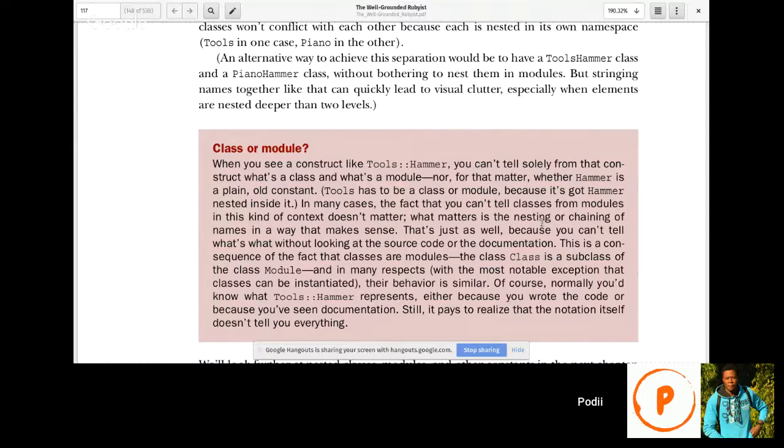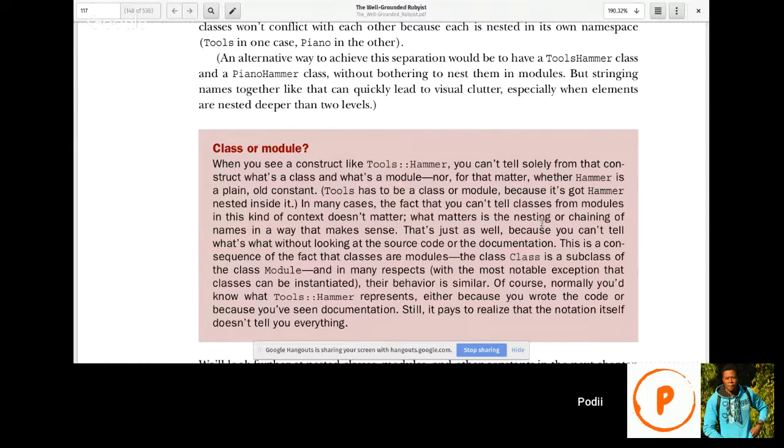These are consequences of the fact that classes are modules, and the class is a subclass of the class module. Okay, I'll reread that. This is the consequence of the fact that classes are modules.